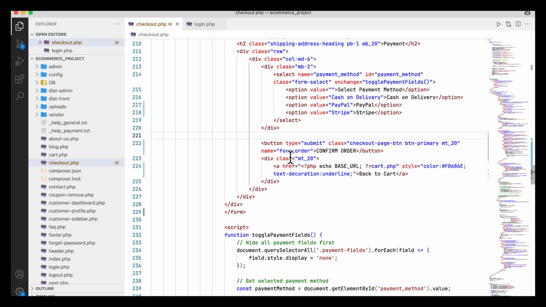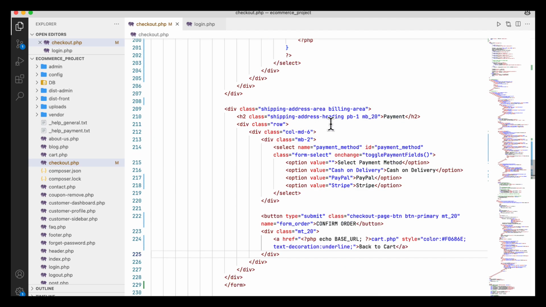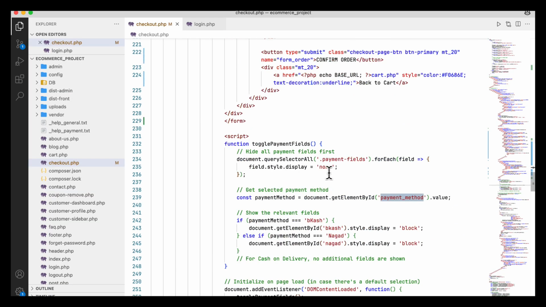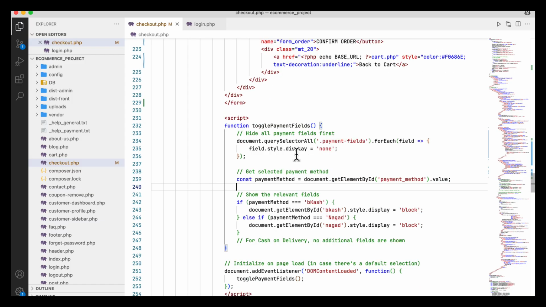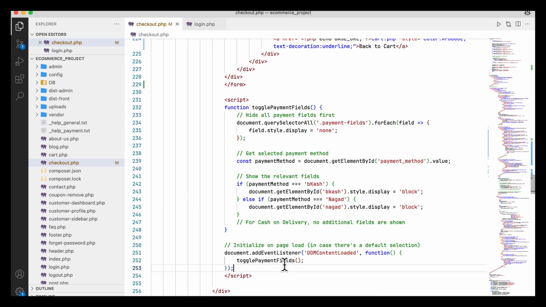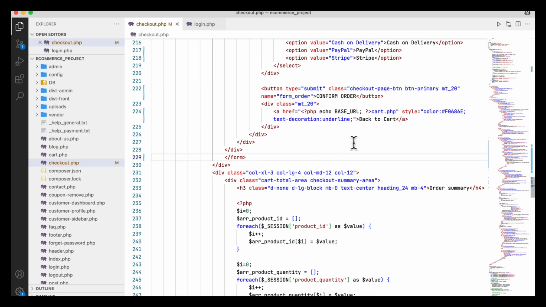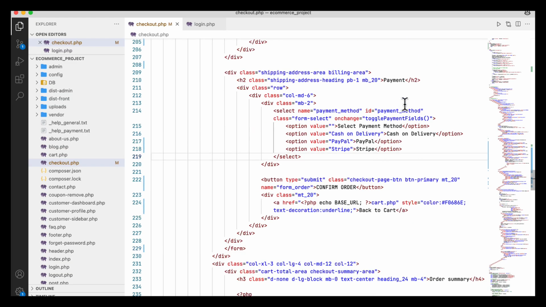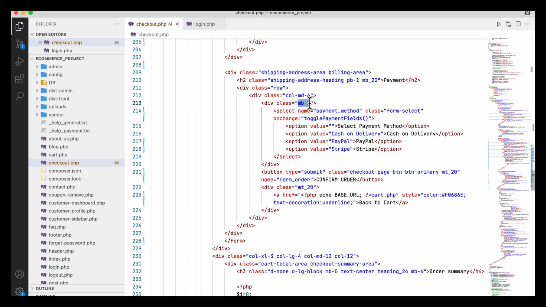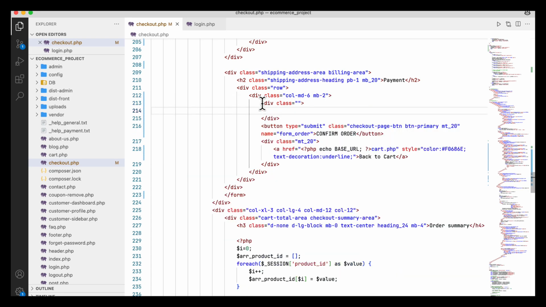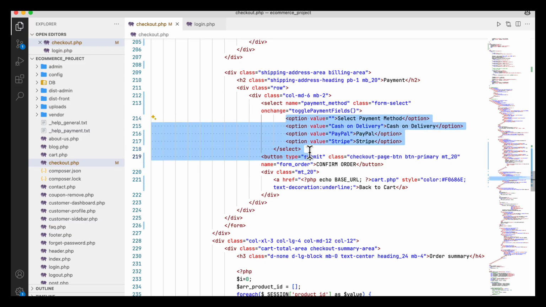So remove this. Form order is okay, and here the ID equal to payment method, because I used a change select or something like that. This thing, toggle payment fields, is not needed, so remove it. And here I do not need any payment method for this, no toggle. So this is perfect and should work. And here mb-2 I can use in this class, so extra class is not needed here, just use like this one.